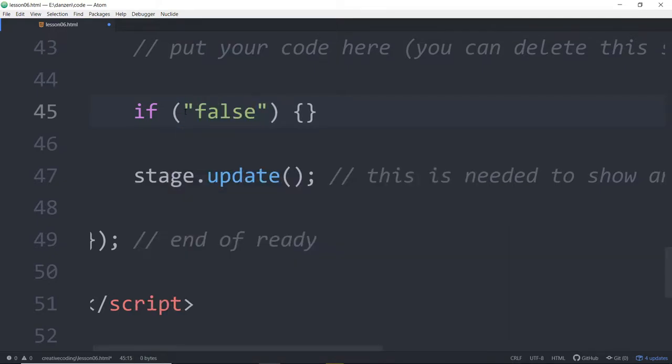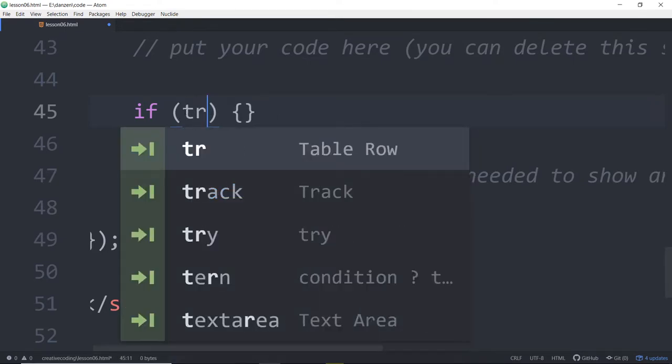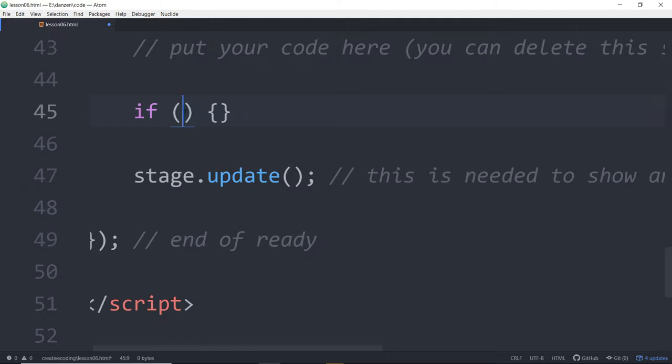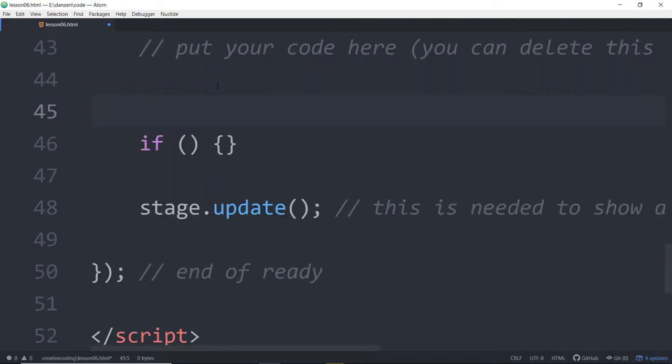Quote, false is true. That's a string. The Boolean false is false. Well, what do you know about that? And the Boolean true is true. So a lot of things, a lot of objects get converted to true when stuck inside these round brackets. A new circle, for instance, there's something there, it's considered true. So if we put a new circle in there, or if we're asking if the new circle is true, that's true. And traditionally, though, we use perhaps Boolean operators, things like greater than, less than, equal to.